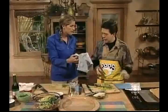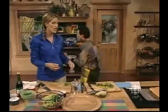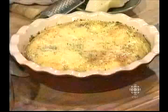Get your egg pie because the viewers want to see your egg pie. Okay. Egg pie. Honey, you've got a snap, crack, and pop. I want to thank everybody for joining us today on What's for Dinner. Here we have my zucchini egg pie. And until the next time, get in the kitchen and get cracking. Rattle those pots and pans and have a good time. Give me five. Okay, go.